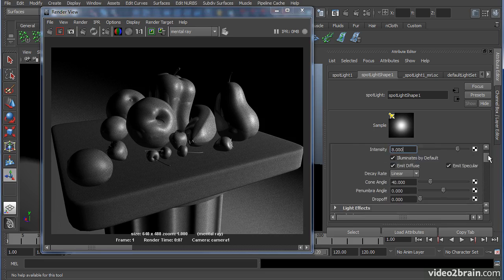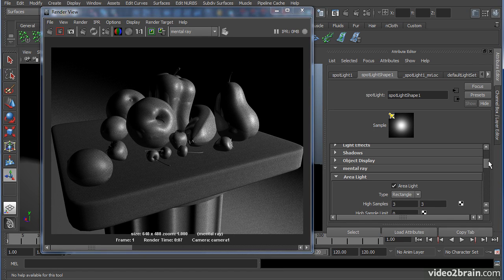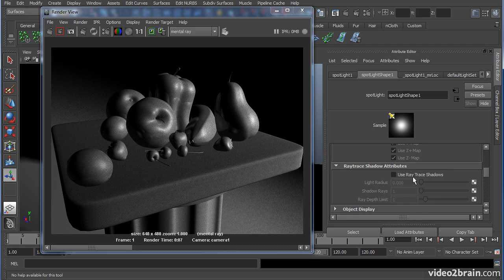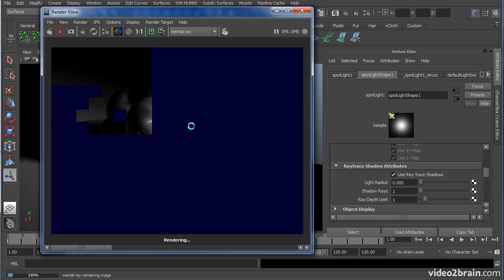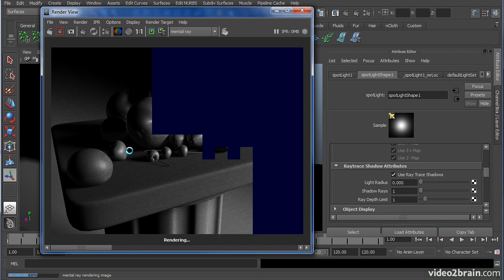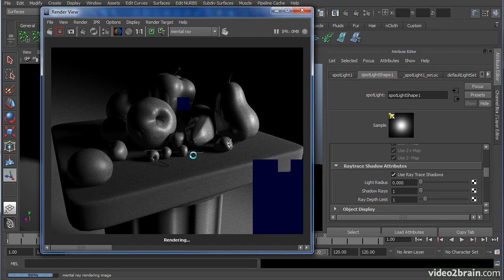Now, speaking of shadows, we can certainly turn on shadows like any other Maya light, and we'd prefer to use ray trace shadows. Put that in the buffer and we'll go ahead and render this out. The ray trace shadows work just fine with mental ray, and they give you a very nice falloff.